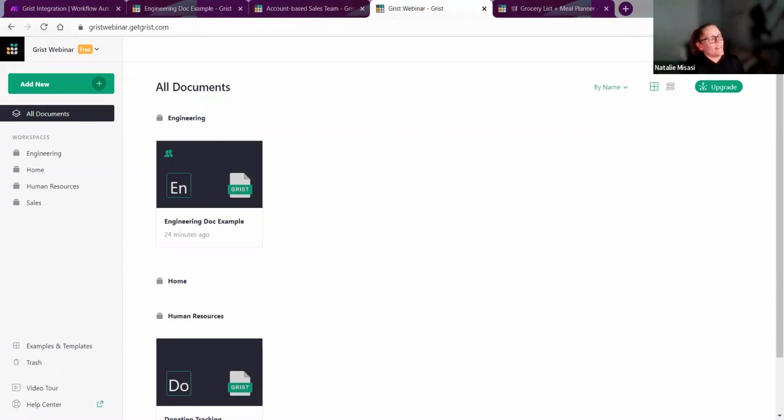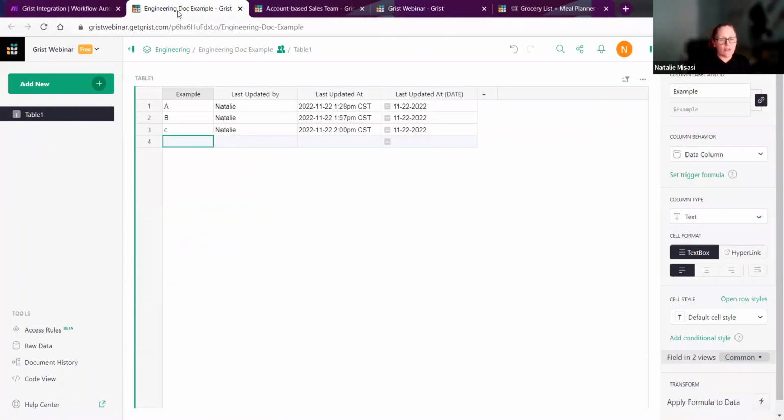And then the next question was how to keep a history of who did what on the team. And so there's two different ways to do that. So I created just an example here of the first way, which is using trigger formulas. So here I can make a change, basically add a record or update a record. And when I do, it records my name under last updated by, and then it records the time at which I made the update. I threw on this last one here, so if you didn't want the time, you just wanted the date, you could do that as well.